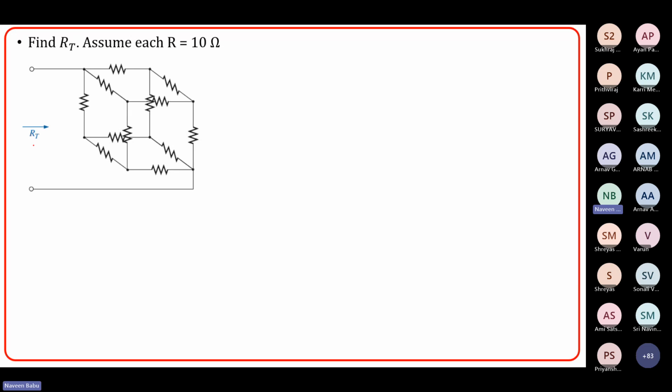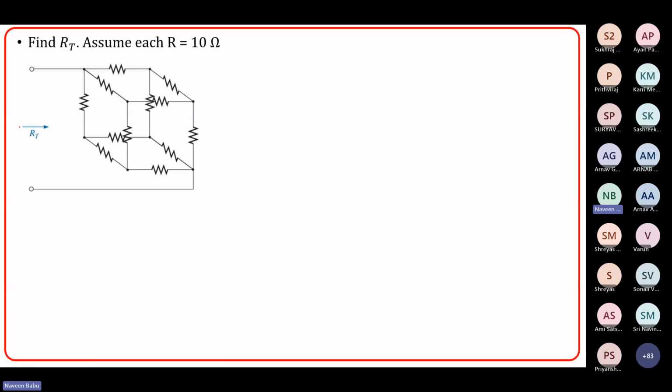Since we have not taught you a circuit simplification technique called star to delta and delta to star, without knowing that technique, if you want to solve such a circuit where no resistor is in series or in parallel, they are neither in series nor in parallel. If you look at this point, 3 resistances are meeting. Any corner you take, there are 3 resistances where you cannot tell whether they are in series or in parallel. Under such circumstances, you can go back to your class 12 technique.